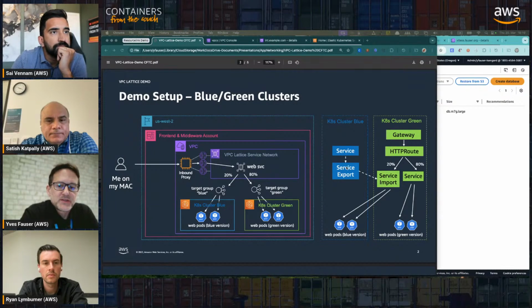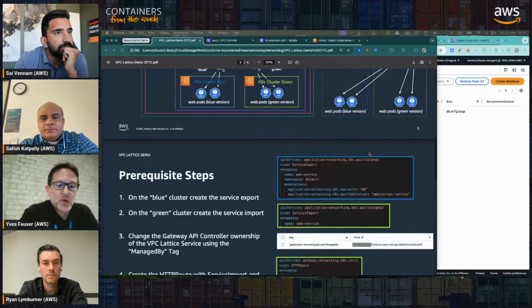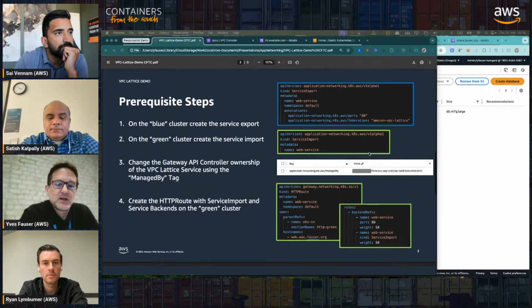But to start with, we actually have the blue cluster owning the HTTP service, and we have to migrate it. But that's a part of the prerequisites that I already did, so that we don't lose too much time on that.